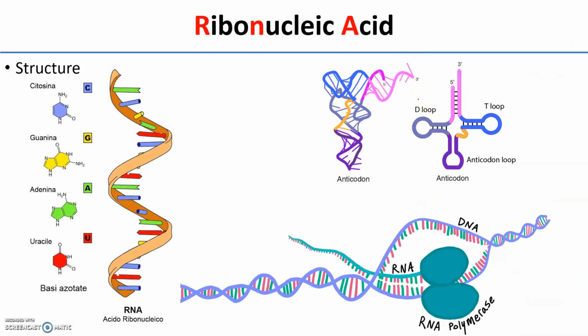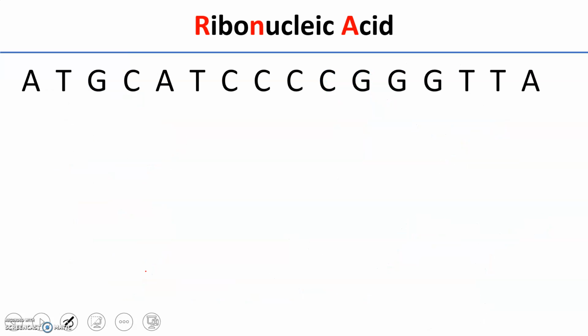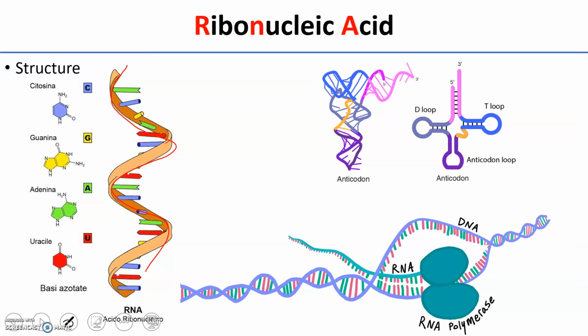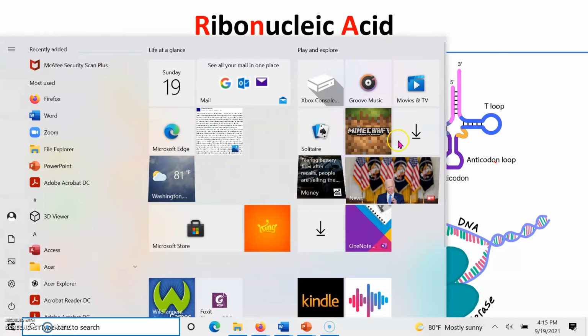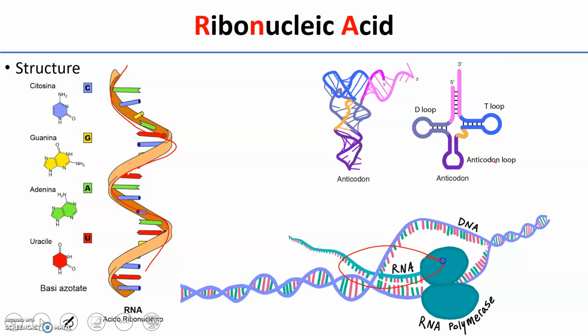The structure is again similar, but it's a single structure now. It's a single line. So here's our RNA. It still has the sugar phosphate backbone held together by a phosphodiester bond. Now, I said it's a single structure, right? So what is it hydrogen bonding to? Remember that the RNA can do 2 things. One, it forms this hybrid molecule with DNA during transcription. And two, it can fold onto itself.